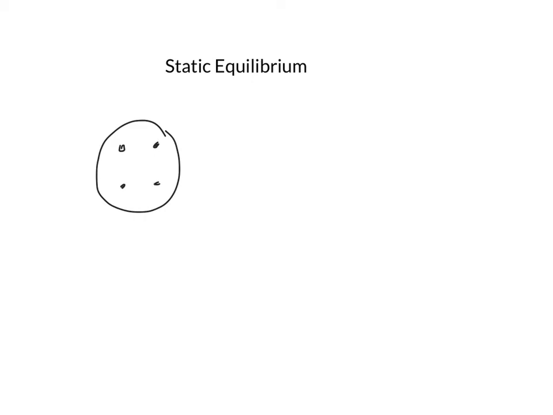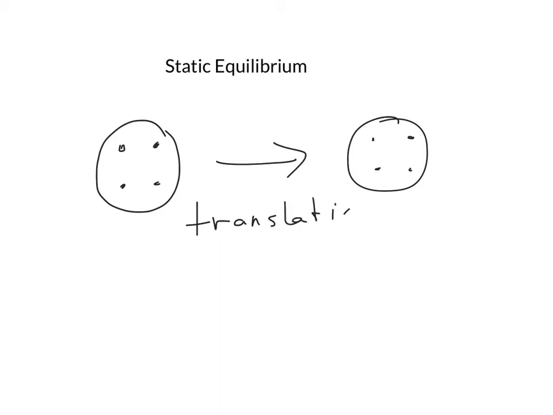We're going to move that object from here to here, and it will be like this. And we're going to say that those dots don't ever change, that at every point along that motion the dots were in the same exact position. When we do this, we say that this object is undergoing translational motion.